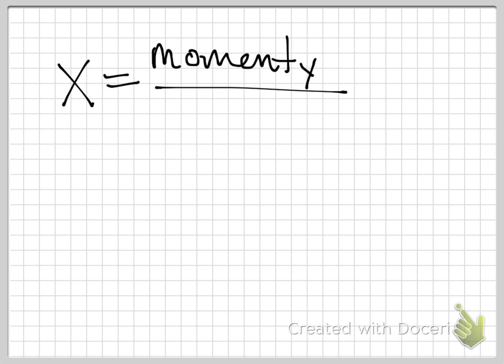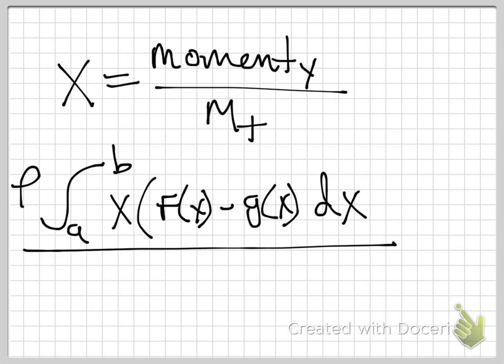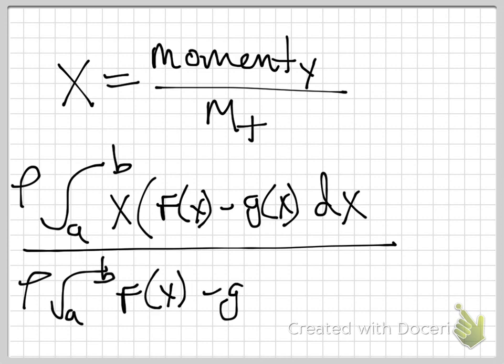So if we put this all together, to find the location of the center of mass for the entire lamina, we're going to take the moment with respect to the y-axis and divide it by the total mass, and that will look something like this. The moment with respect to the y-axis, remember, is the x distance from all of these things, so we're going to take the integral, bringing the rho outside as before because we're going to assume that it is constant, from a to b of x times the quantity f of x minus g of x with respect to x. And we're going to simply divide that by the total mass. So that's, again, the integral from a to b of the quantity f of x minus g of x with respect to x.